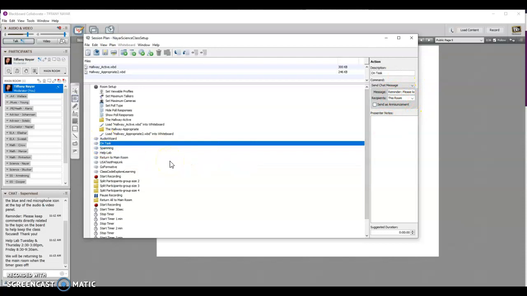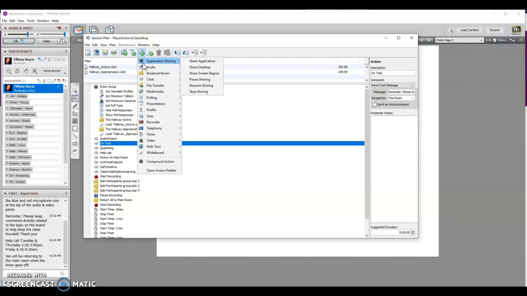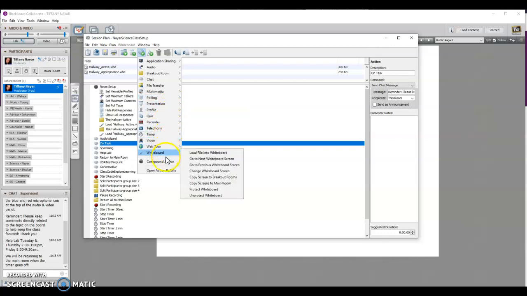It's so much easier to create a session plan when you have things already set up and worked through a little bit, and you just have to edit it. Up here is where you get all these actions for setting new chats or having multimedia. I haven't done things like this, but the polling I have set up. Again, I'm using it as a general thing to quickly set up my classes the same format every time, so then I can go in and edit it. It's a great time saver.